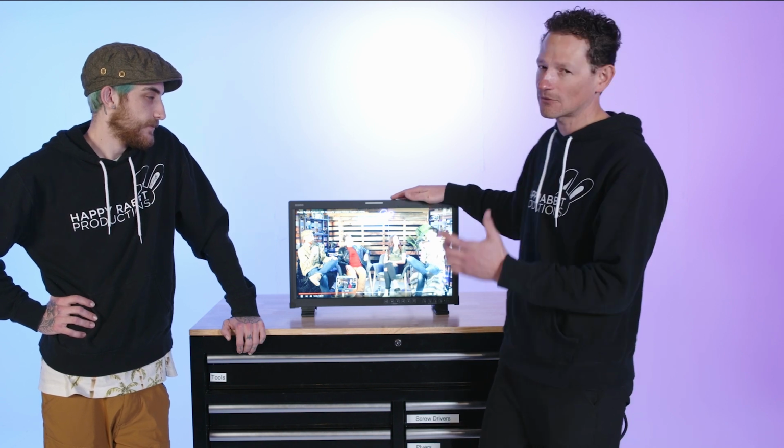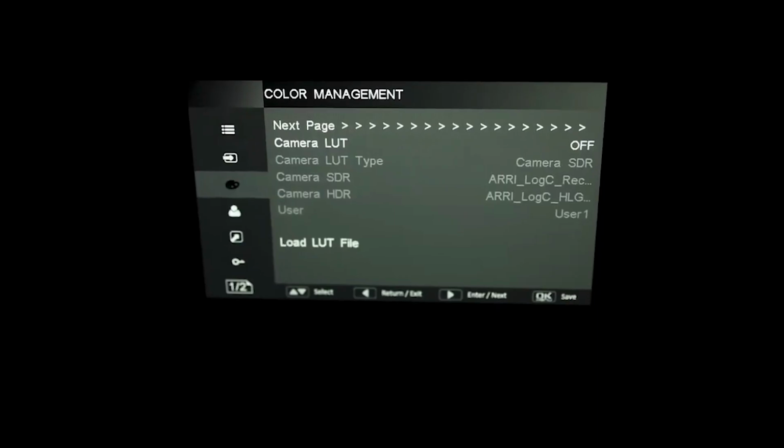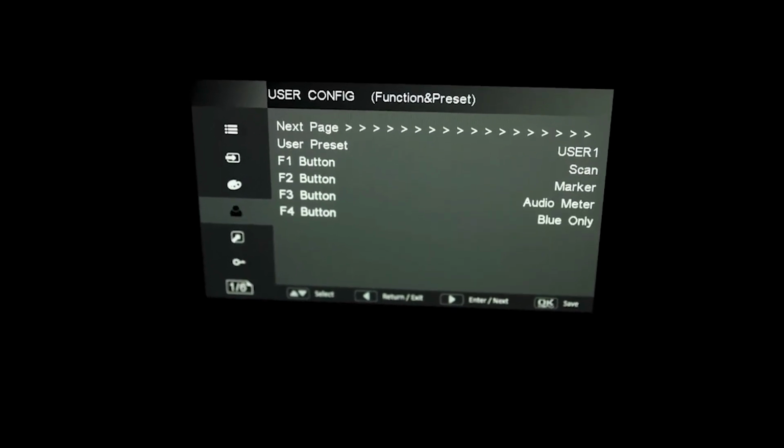And that's another thing, the menu system is kind of lacking as well. It's really hard to navigate through it. It's kind of set up like an old Sony camera. That's what it reminds me of, where you get into a system and then you're like, how do I get out? Yeah, you just have to dig and dig and dig to find what you want to do. So that is something that I would like to see improved upon as well.